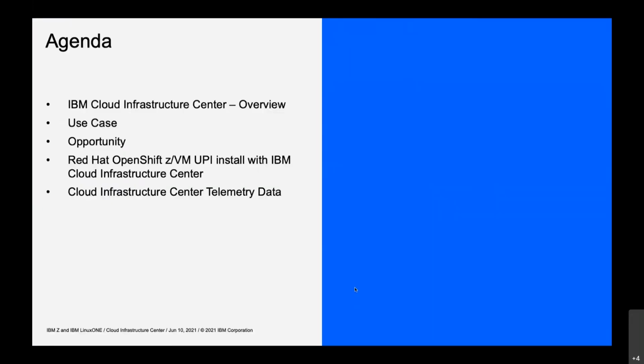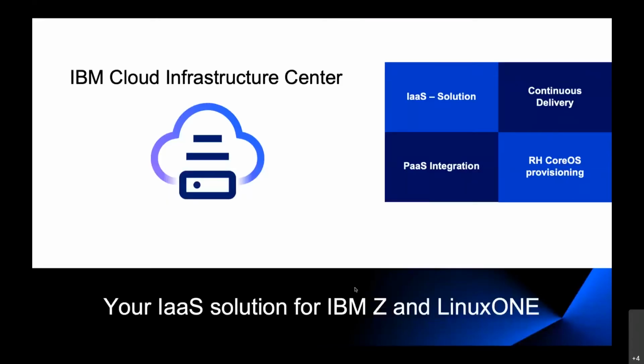So I'll start with a quick overview to get everybody on the same page, and then we get right into the use cases, the different use cases we have for Cloud Infrastructure Center. I'll mention one opportunity that I think is very important for everybody to understand and to know. And then we already get into the second and the third part of today's session together with DCC and Rui with the demo. Okay. In general, what is Cloud Infrastructure Center?